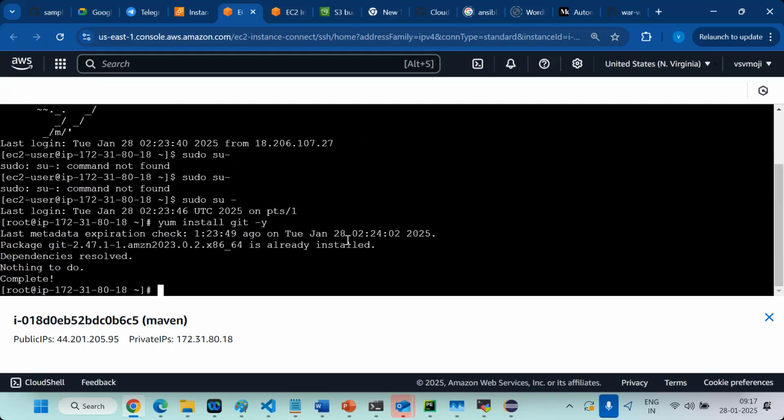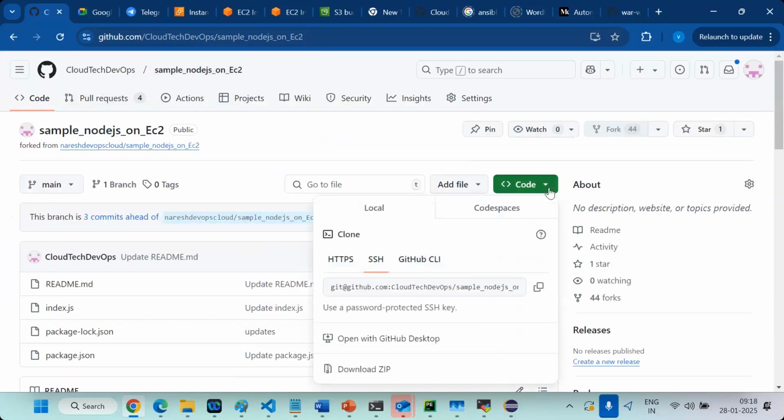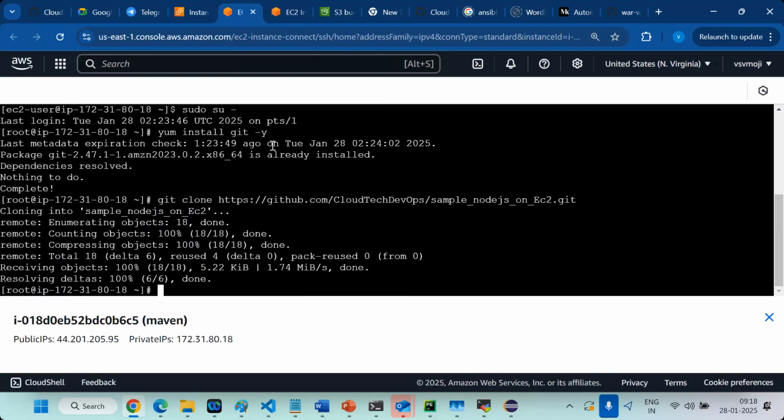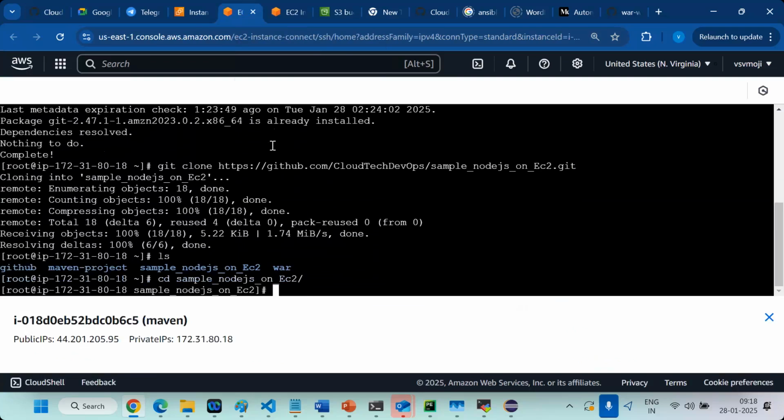Next, how to clone? Git clone and give the URL. So click on the project here. Click like this, clone. Now give ls, cd. This is the project that I have cloned. To run this code, first I need to install Node.js. Clear or not?